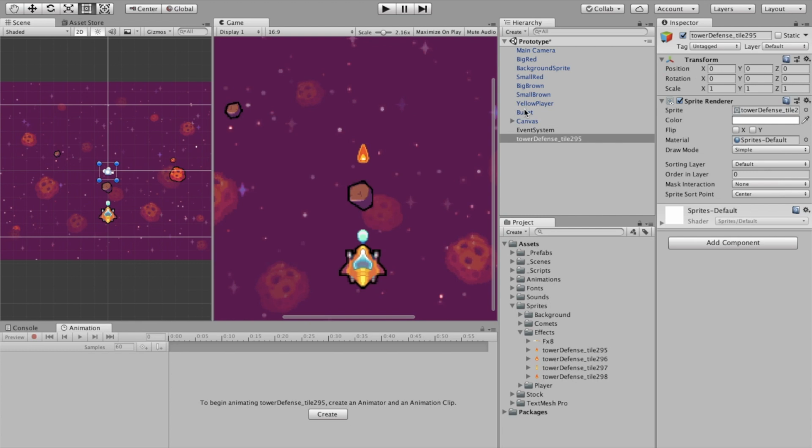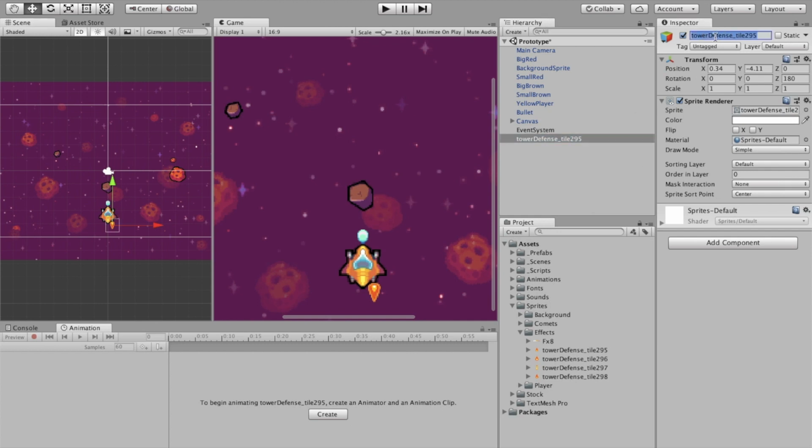So I need to rotate this. So on my rotation, I'm going to change the rotation to 180. And then I'm going to position this underneath my ship. Now I could have one thruster, but I want it to have like a dynamic thing where whenever I'm turning one direction, it points out the other side. So I'm going to set them so that they are attached to these bits right here. It'll look really cool, I think.